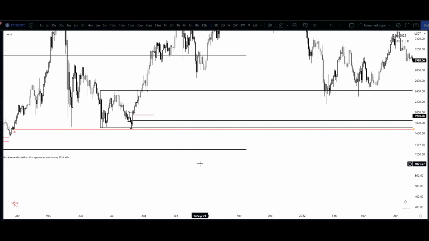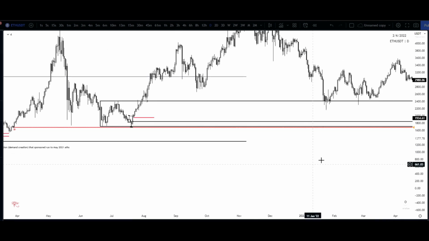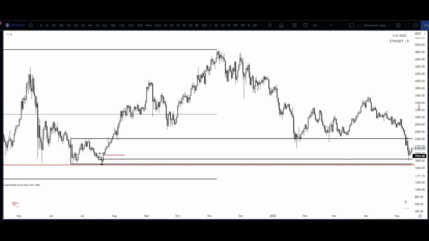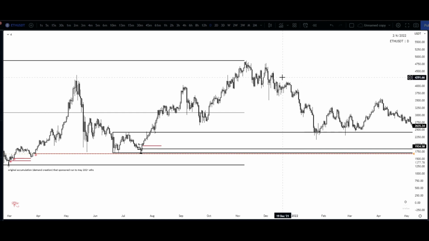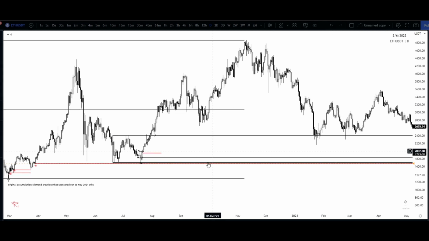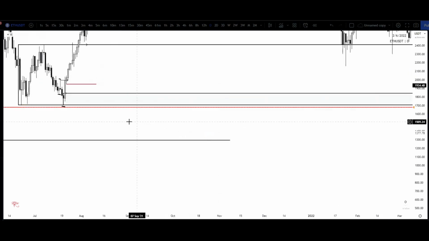I'm marking my institutional candles following my market structure. So I find my market structure, I mark the breaks of structure, and then I look for the institutional candles that sponsored that move. So if I see a break of structure to the downside, I'm going to be looking for institutional candles that sponsored a move to the upside before the downside candle, right? If they already look filled, meaning if they already look mitigated, I will look for lower ones. And vice versa goes for demand zones.